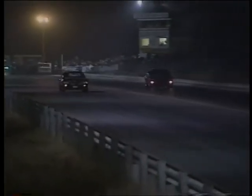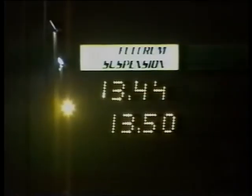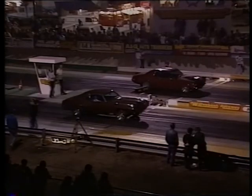This is the semi-final. Off they go, and a good start line reaction time for Schlingmann there. He's in the 4s with his RT. Back with a 6.3 is Linda Crate. Schlingmann will go across the line first and take the win. Yes, Mark Schlingmann with 13.44, 600ths of a second under his dial-in, but Linda Crate ran a 12.56 to be 0.14 under. It's a double breakout. Linda running her fastest time of the weekend in an attempt to try and run down the fleeing Firebird of Mark Schlingmann, but she can't do it. She breaks out in the attempt.